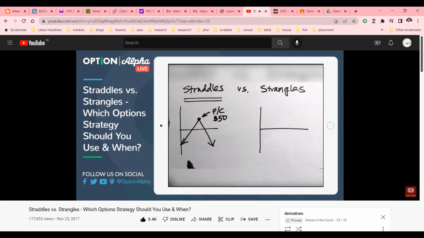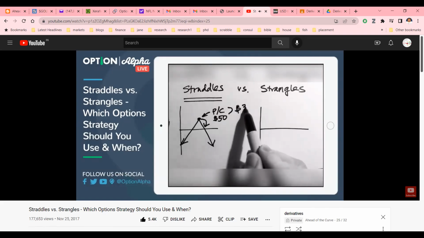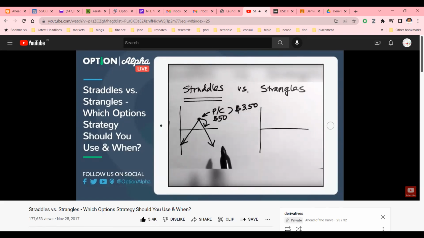Now, the beautiful thing about doing a straddle is you collect a lot of premium because those options are worth a lot of money. By selling those for a lot of money, that also moves out the break-even point, which is why you have this pyramid shape here. So you might sell a straddle for, let's say, $350 when it's doing the at the money options.